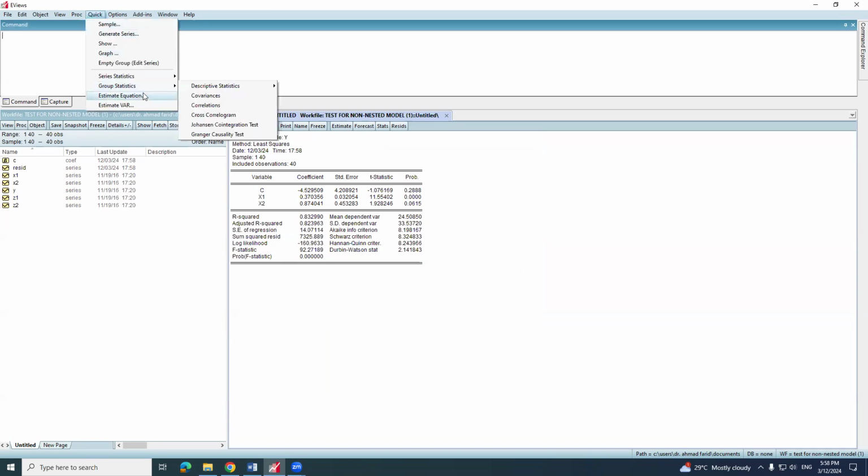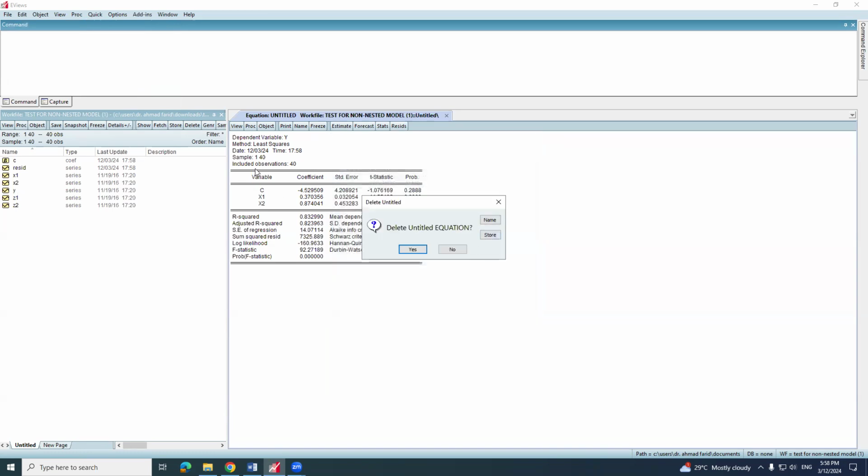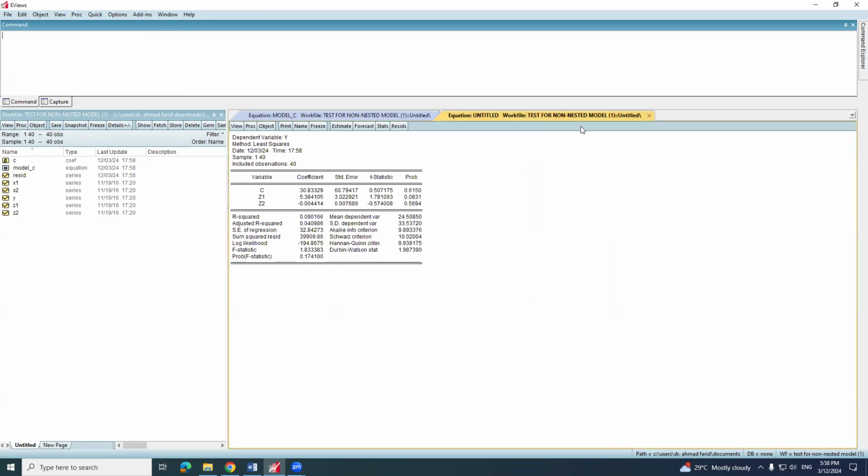Then we estimate another model, model D: we have Y, an intercept, and then Z1 and Z2. You can name the first one equation 1, or maybe model C. So this one is model C, and this one is model D.